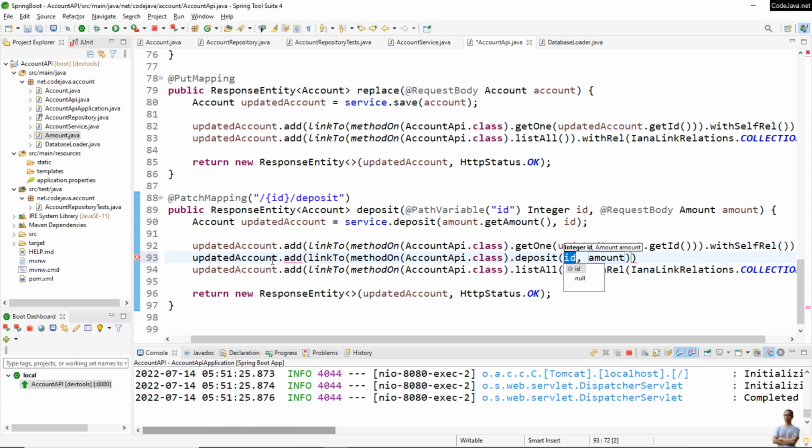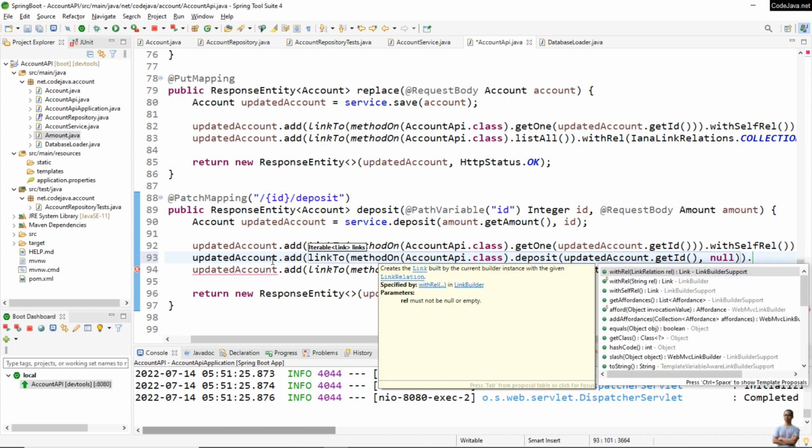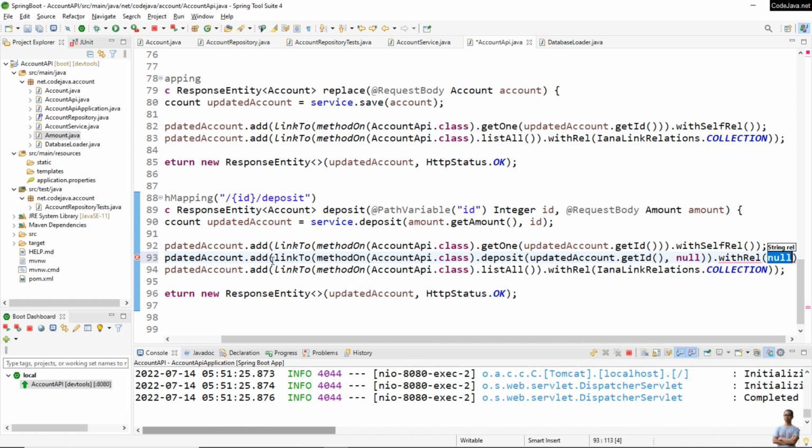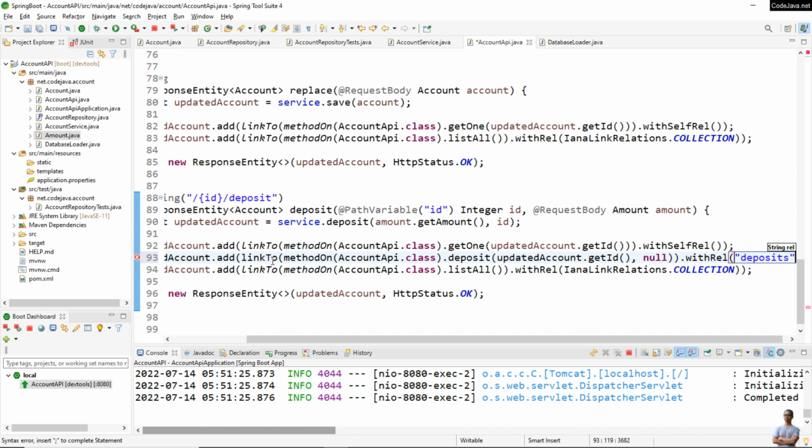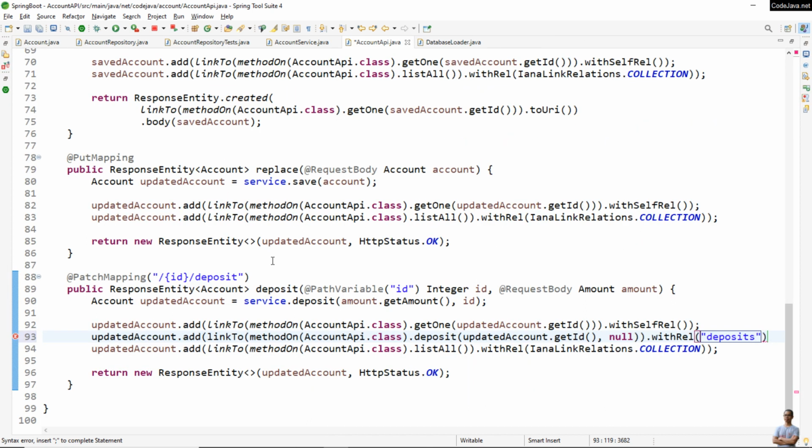ID is ID of the account, updated account, get ID. And for the second parameter, we can pass null value. Okay. And then the relation is deposits. So we specify withdrawal is deposits here. Okay, you see.